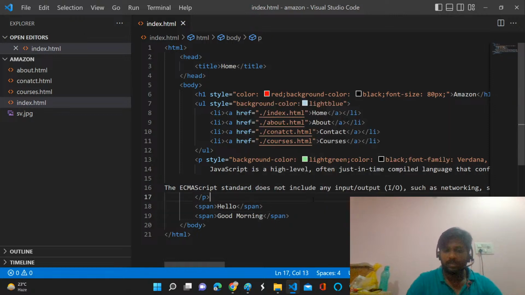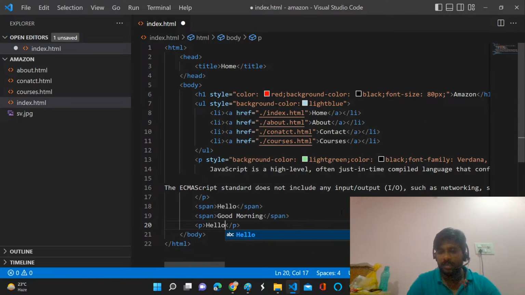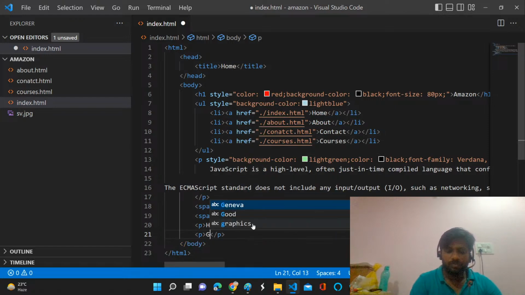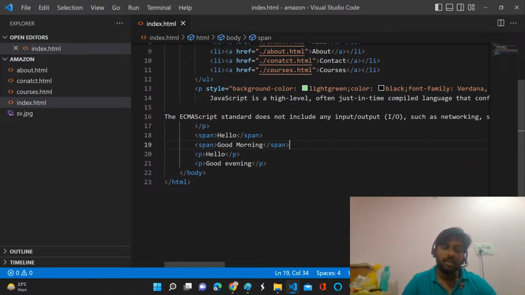In a similar way, to display hello and good morning with a paragraph, I'm taking the same content: hello, and a paragraph like good evening. Then you will understand the difference between block level elements and inline elements.